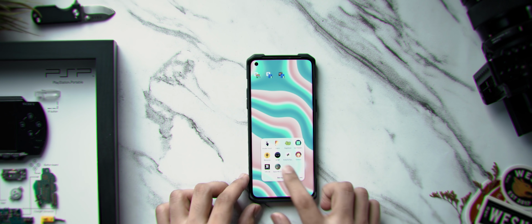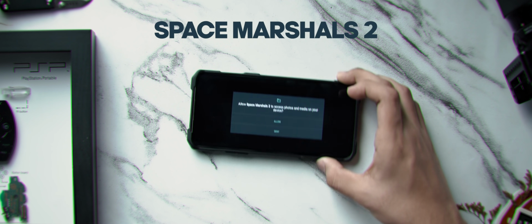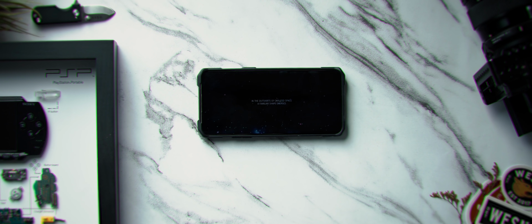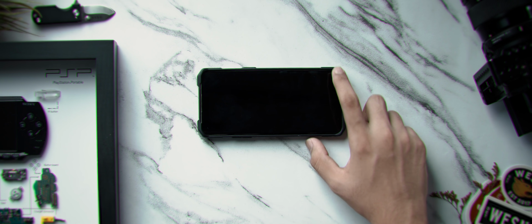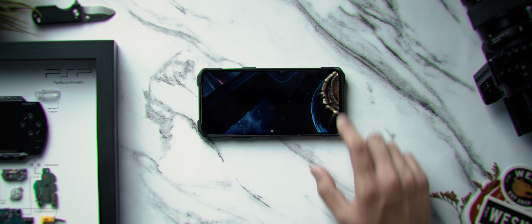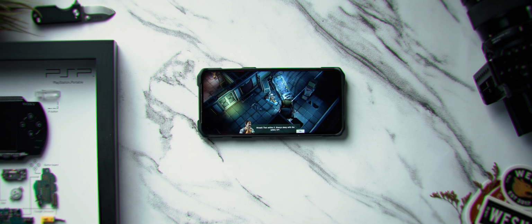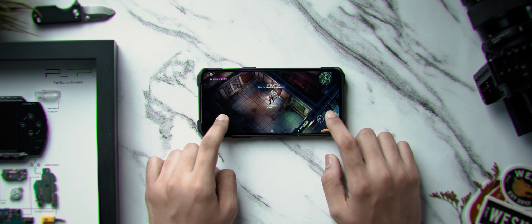Last but not the least, guys, we have another game called Space Marshals 2, and this is basically a tactical combat as well as stealth action game which is set in outer space. A sci-fi Wild West adventure in outer space continues with this game, and it's a top-down tactical game where you can see everything, and it has this very nice top-down angle. I like the elements, I like the combat, I like the weapon choices, as well as the different types of stealth mode, as well as the shooting modes that you can play with.